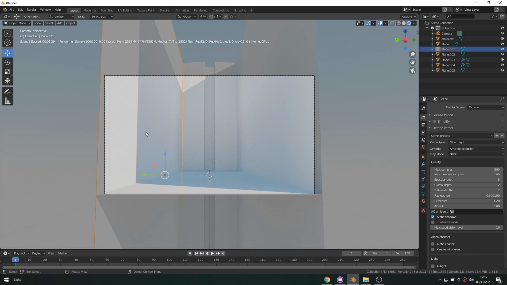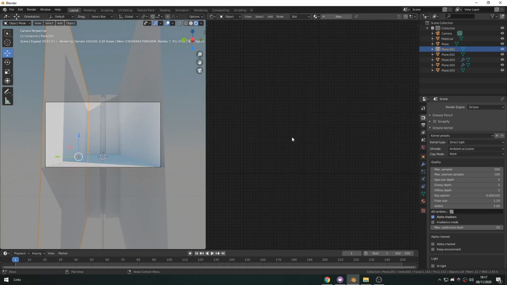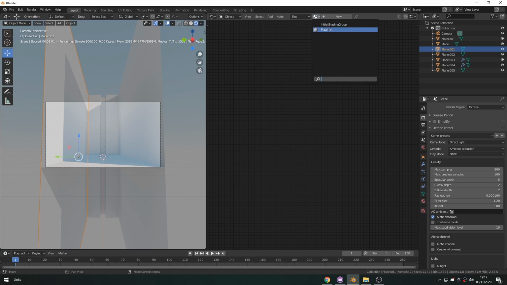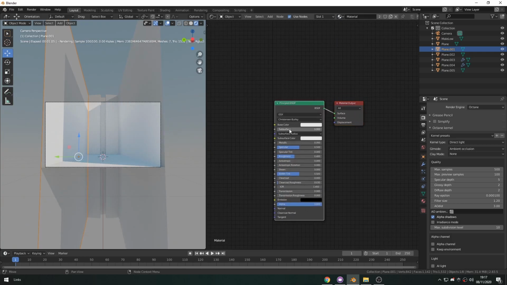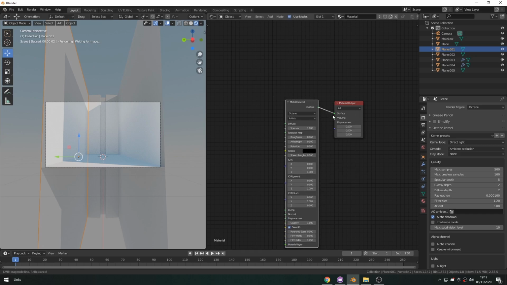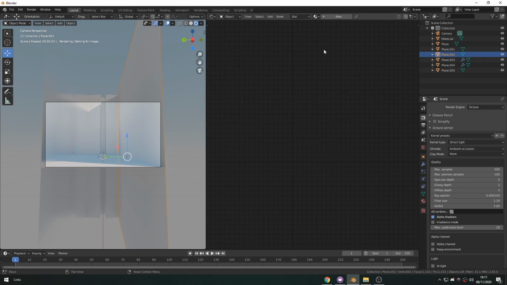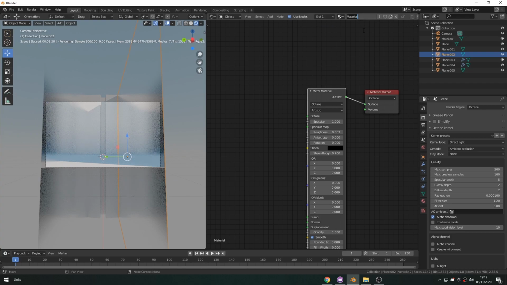Saves you some clicks. And here, we'll start by making the walls, like the mountains, the rocky stuff you see on the walls. So let's start by making those. Let's go to our shader editor and make a new material. We can use the default material, but I'll delete this and get a metal material. Plug that into the surface and put this to Octane. And it's applied. Let's also apply it on this one. Default material, I'll just call it wall.